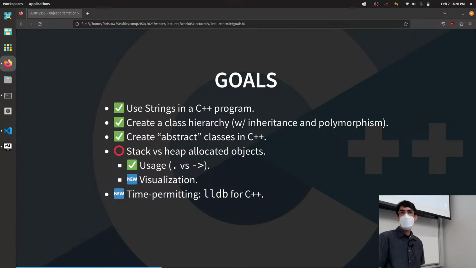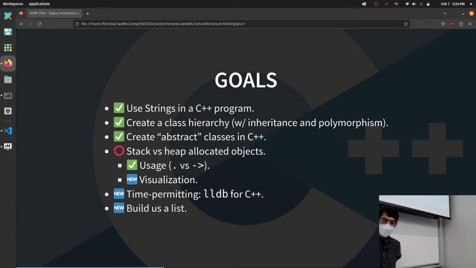I don't think we're going to be able to do this, and I'm just going to leave it. If there's a strong desire for this, if there really is a legitimately strong desire, please send me an email, and what I can promise to do is make a little tutorial video just separate from class material as opposed to me stepping through LLDB in class.